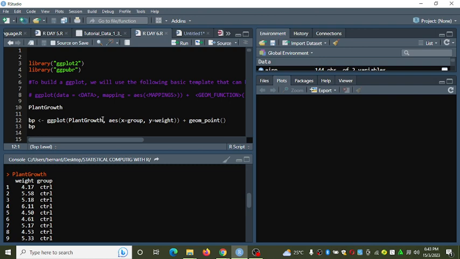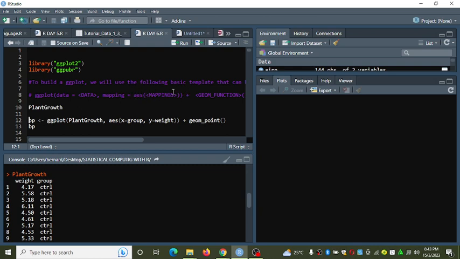Then from there we have to do mapping, what we need to include in our graphics or visuals. So that is the aesthetic part. Now check here, we don't have to write mapping equals to, or data equals to. We write only this part. So this is the data. From there I write this part from the aesthetic up to this point.